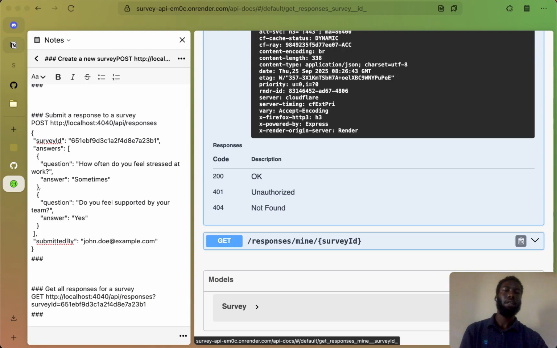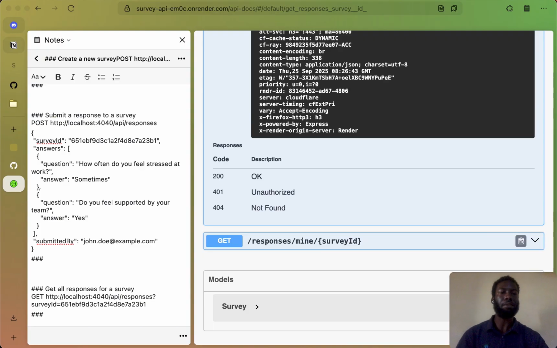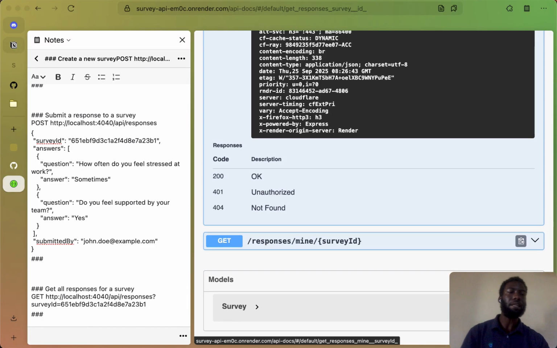And here we have response by survey ID, where I want to get the survey response created by me myself. So this account created a survey and then responded to that survey by himself.